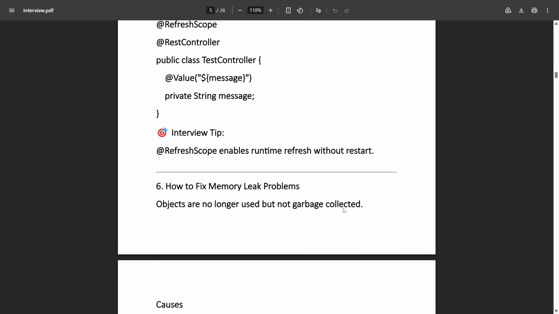The cause may be an out of memory error, for example if you have unclosed DB connections or unclosed resources which are not being used and are taking a lot of memory in the application. That's why the memory leak problem comes: objects are no longer used but not garbage collected. Garbage collection was not able to clean them, and objects are taking a lot of memory, so these memory leak problems occur.